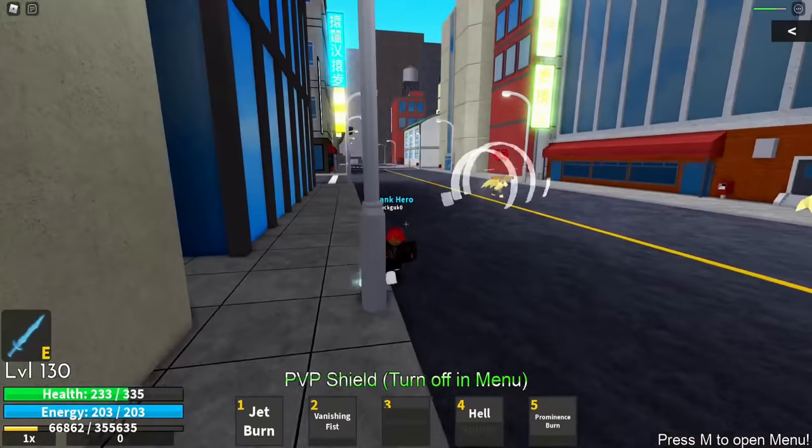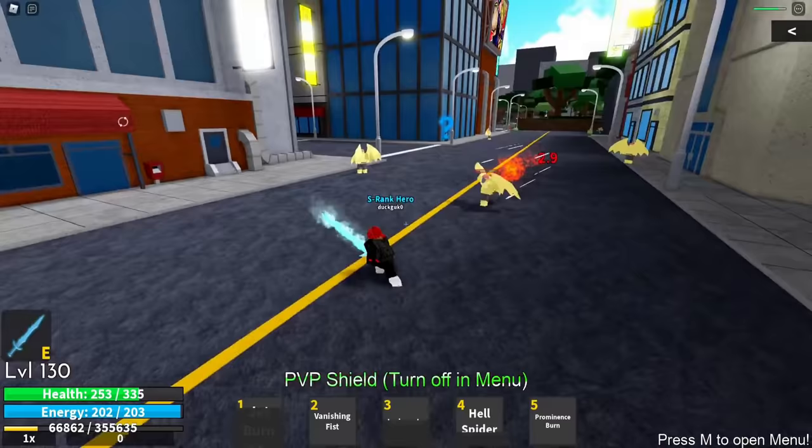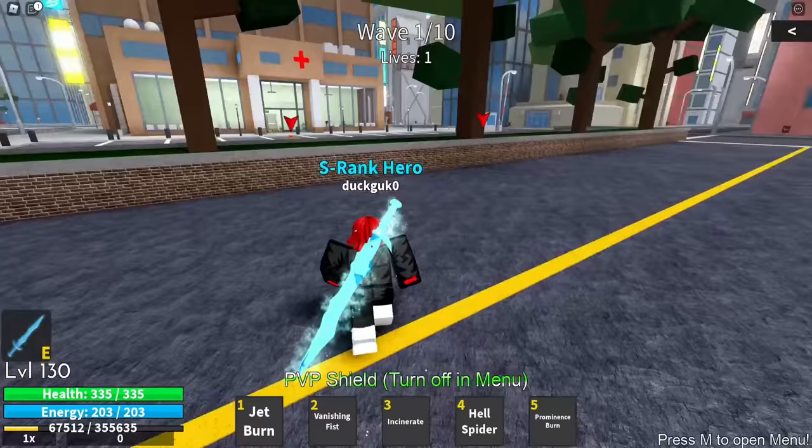Incinerate is crazy, bro. And when you pair it up with the Ice Blade, it's just like a way better half hot, half cold. All right, so like before, we're gonna group everyone up and we're gonna go ahead and see how far we can get in this raid.